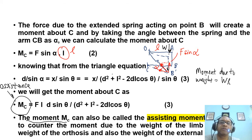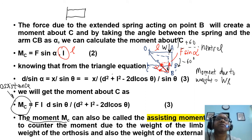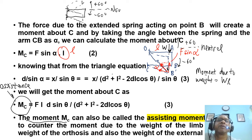So remember that we cannot have compression for a rubber band. So we need to make sure that the spring has enough extension if we were to move up, or the spring provides enough compensation when it is plus minus 60. So let's say this is minus 60 degrees, and your design is going to move up another plus 60. So this is the horizontal position, so this is the neutral position. Okay, so again, if we were to design, show it here. So this is minus 60, that is positive 60, and this is our neutral.